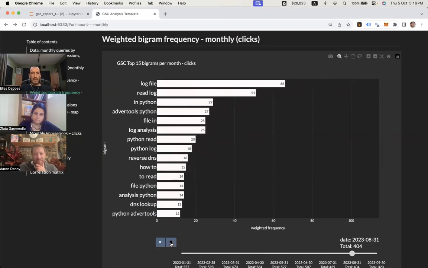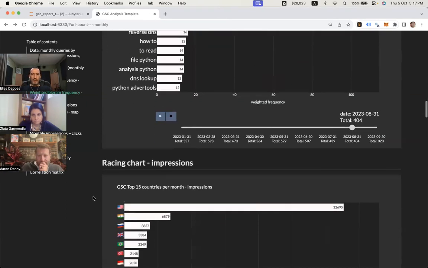And of course, you can filter these. You can say, I just want the same thing, but just filter the data set for only these 3 countries, or anything that contains log file, and just focus on that and see the deep details of the topic log file and how it has evolved in your data set.